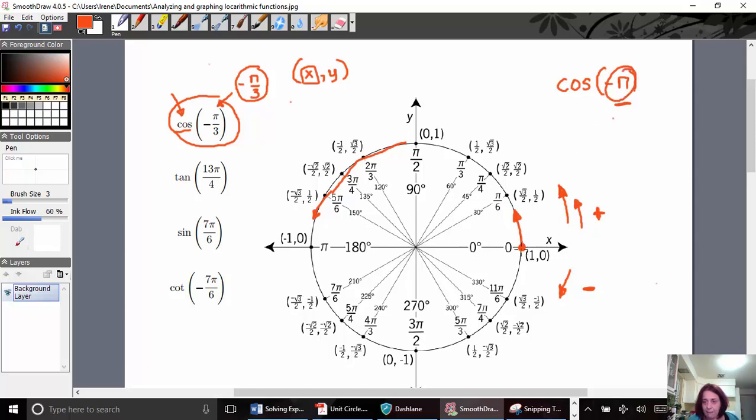So we need to find negative pi. Negative pi will be when we complete exactly pi of angle in the clockwise direction. Remember that pi is nothing else than half our circle. So what you see right here is the pi angle. And this will have a terminal point. And the terminal point is this. So our angle is basically the entire angle from here to here. It's negative because we move in the opposite direction of what we usually move. The terminal point is the one that you see right here. Since we want to find the cosine, we focus on the x-coordinate. So the cosine of negative pi will be nothing else than -1.